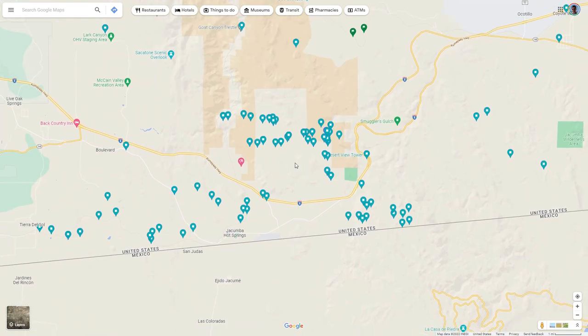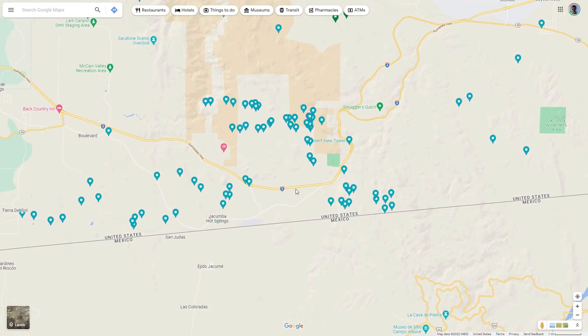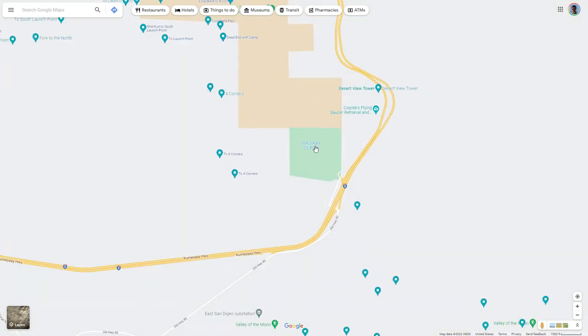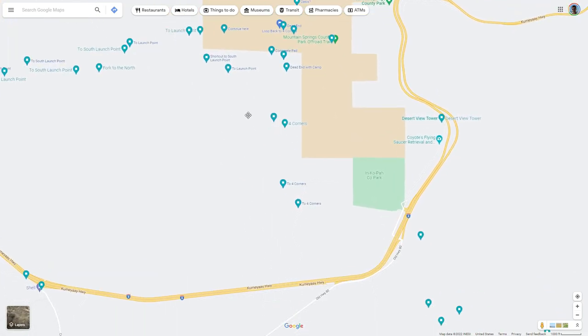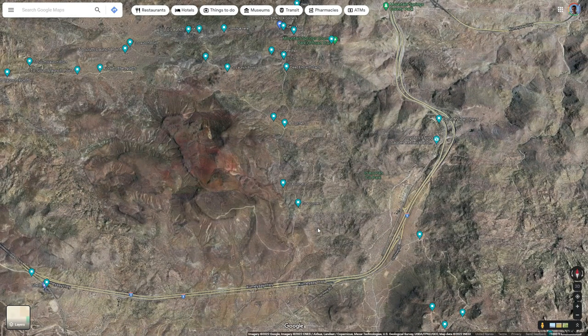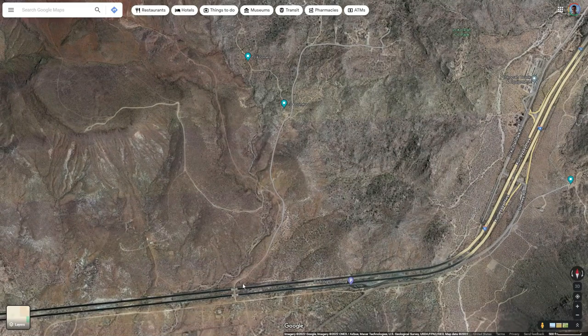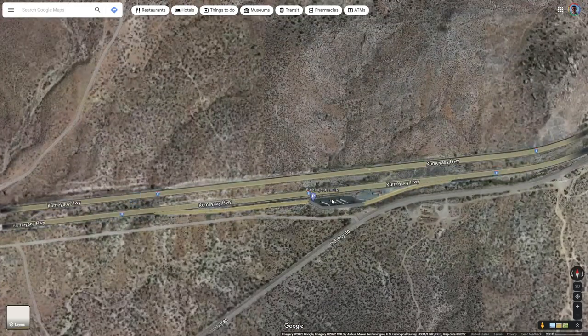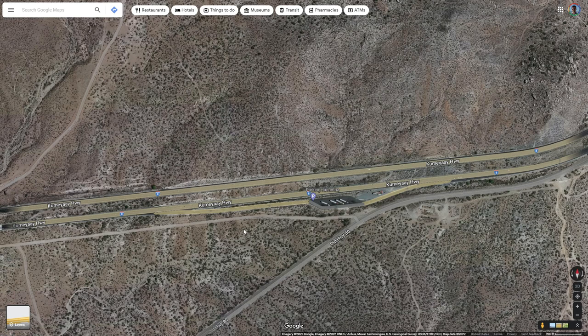So I got a new set of waypoints that I dropped on the map. I'm gonna roll over here to the Incopa by the park. I'm not actually going into this park. I'm going off to these trails over here. They're not marked on the map, but when you look at the satellite imagery, I can get off at this exit over here, the Incopa Park Road, and then backtrack on Old Highway 80 over here by the brake check station. I hop on this dirt road.